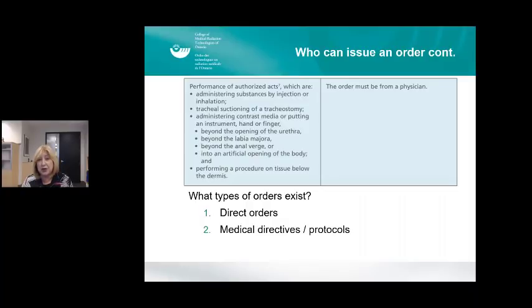So what type of orders exist? We have our direct orders under any of these areas, which is going to be an order for a particular patient for a particular procedure, and usually from a referring physician. Medical directives or protocols are set up in the departments for things like contrast injections or for radiopharmaceutical injections and other authorized acts that are listed in the above chart that you're going to be doing for the procedure.